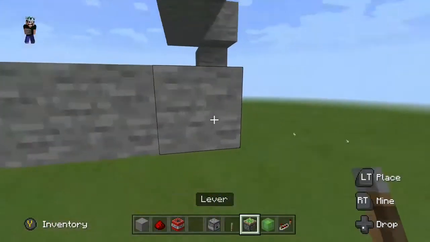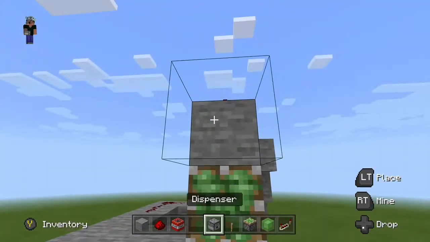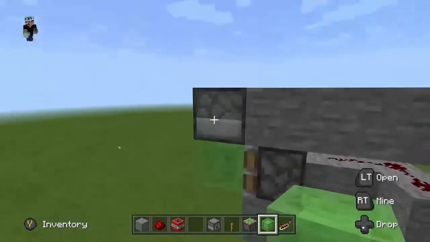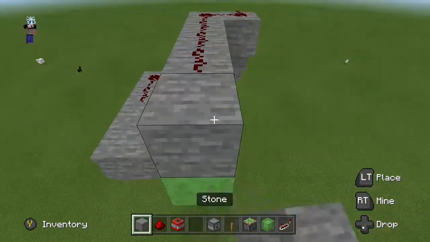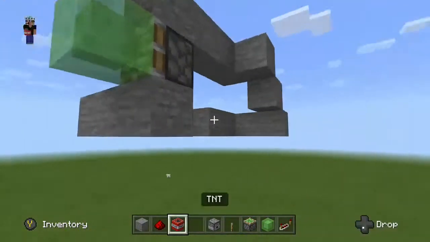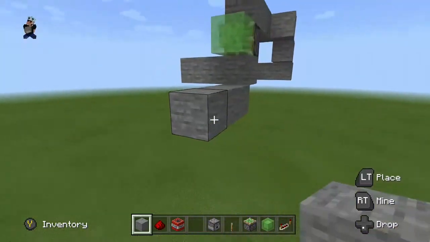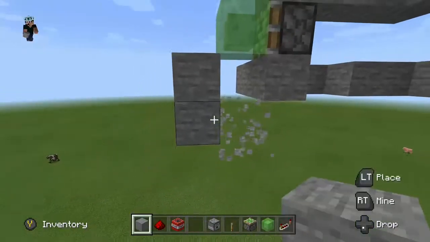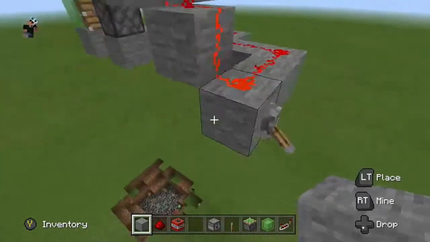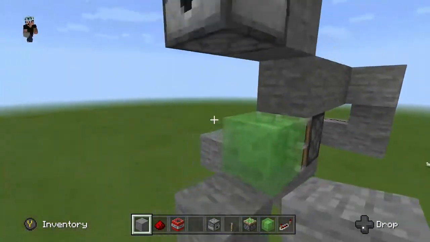I will try and, okay, stick a piston. Oh, yeah, lever off. Does that still work? Maybe if I put the dispenser up. That should work. So I'm basically just trying to get this right. Now, does that work? Okay, this should be a one-use TNT thing, but it still should work. Okay, one use, you have to keep replacing the block.